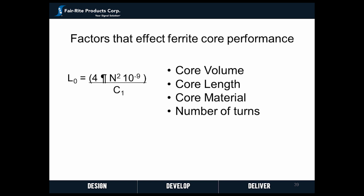Also, as a result of the formula is the contribution of the core height. Doubling the length or height of the core will double the impedance. Larger cores will provide more impedance and thereby offer more suppression.